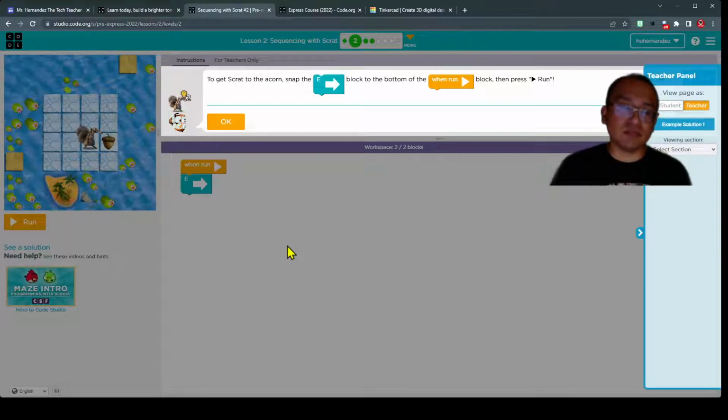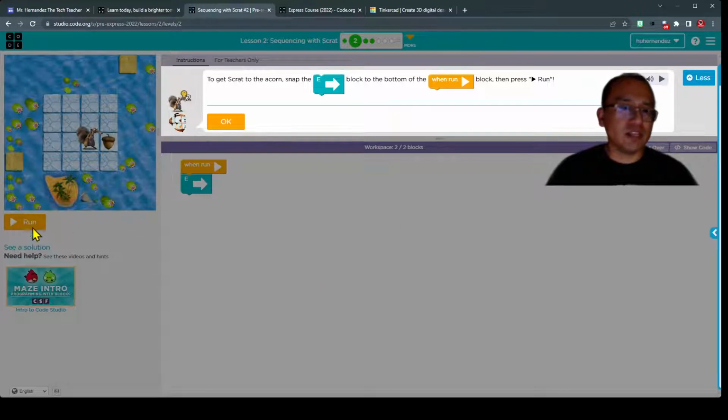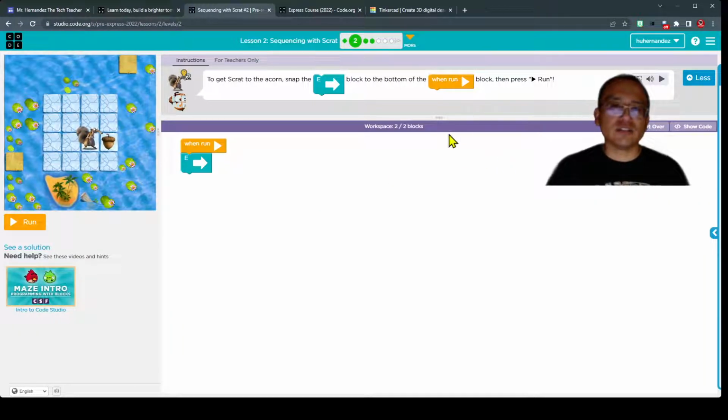I didn't, but because I'm showing you right now, click on the video, then click continue, and now we're here. And so a lot of you got to see this screen where it gives you directions on top. You have a workspace, and then you have Scrat on the left hand side in the actual game. Alright, I'm going to press continue. You can listen to the directions or not, it's up to you. But the directions are pretty much saying we want to get Scrat to the squirrel.